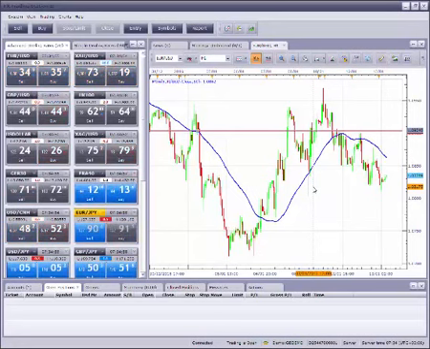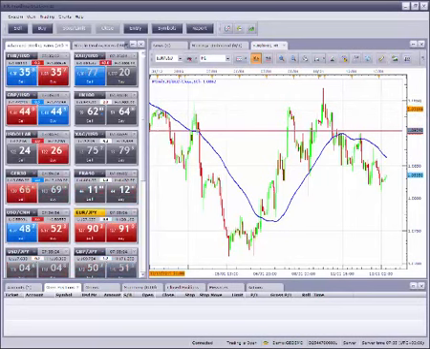Secondly, we can use our moving average as a level of support or resistance. So you can see back here that the price actually found resistance at the moving average and then it sold off. So you could have said, right, price is finding resistance at my moving average, I'm going to sell it now, stop loss just above, and then take profit of 1 to 2.